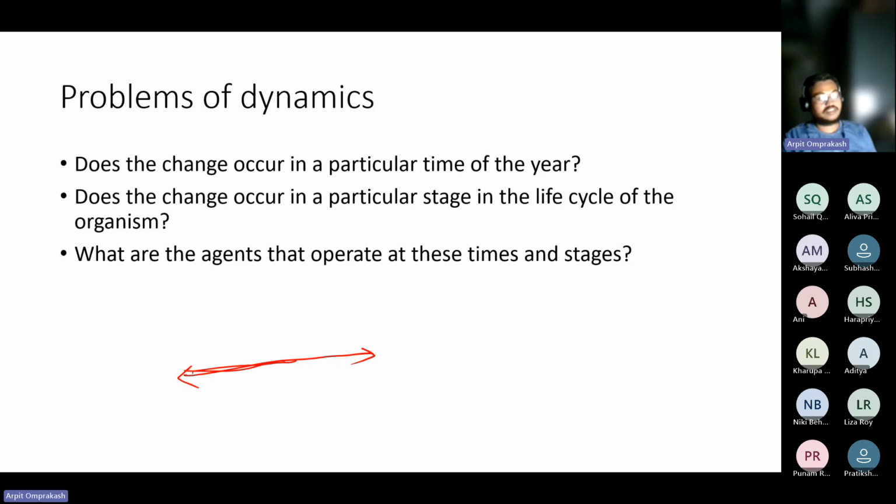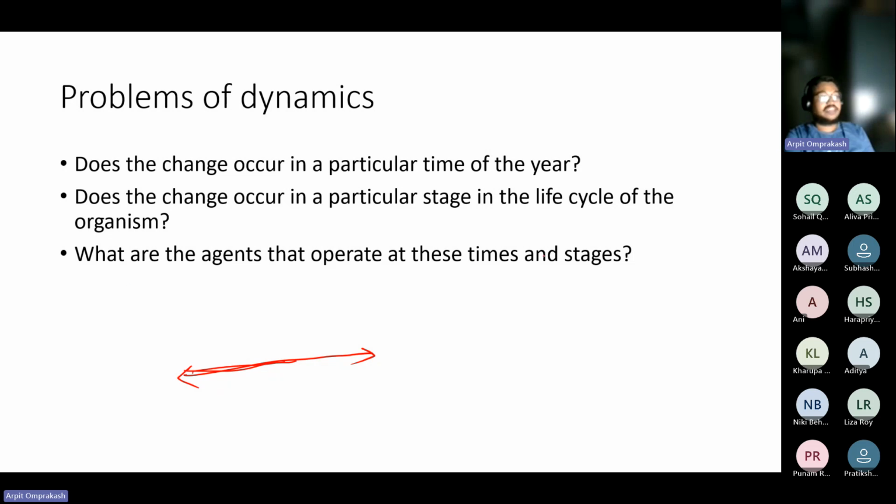For example, let's say the butterflies are predated upon by birds, right? But these birds don't eat the cocoons of the butterfly, right? In the population of butterflies, the decline due to birds will happen only after they have become adults. It will not happen before that, right? So these are the kinds of questions that we can ask and clarify things, right?